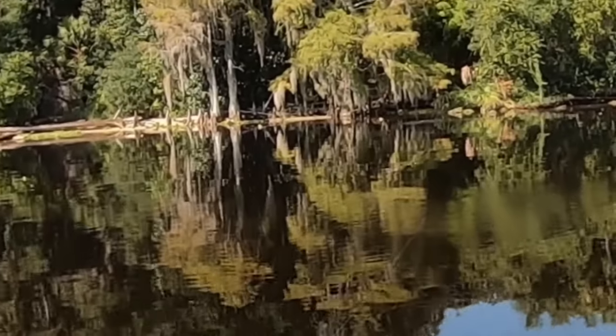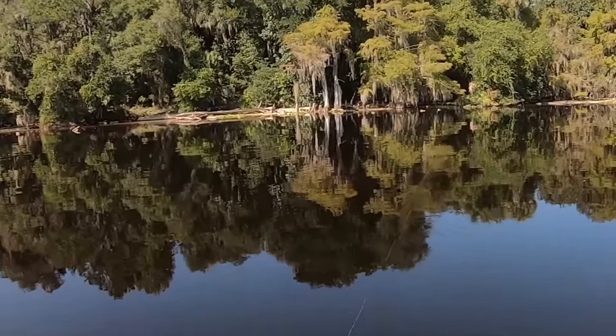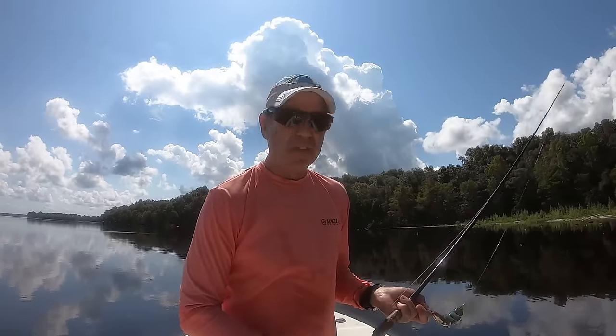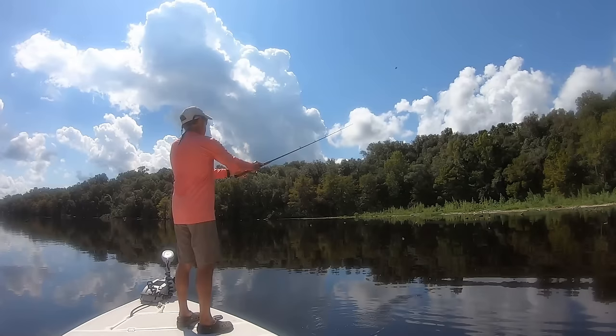Ooh, scared something. Man, it is still and hot. I don't think I've ever been here where it wasn't blowing pretty stiff wind, and I've had to fight the wind to stay off the beach. Today is completely still. It's so hot that the GoPro keeps overheating when it's on my chest mount, and I'm just dripping sweat. Let's switch to the five piece. Slowly roll it through all these logs and stumps.